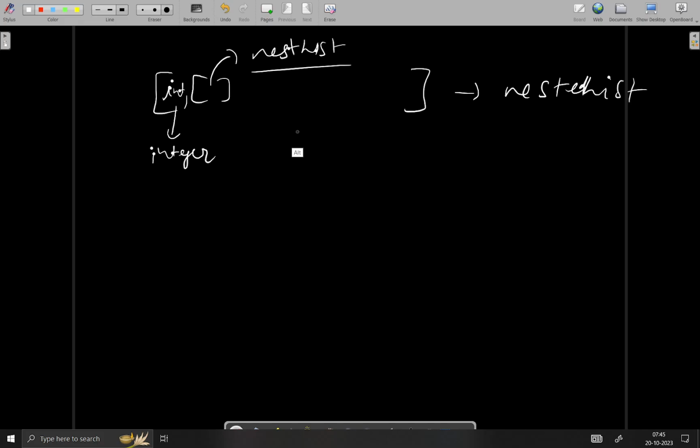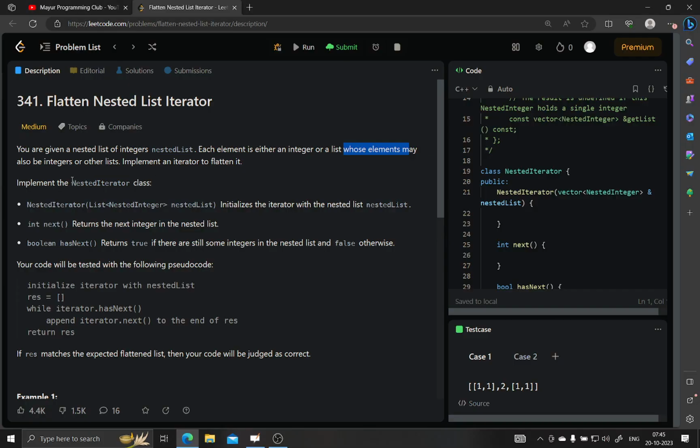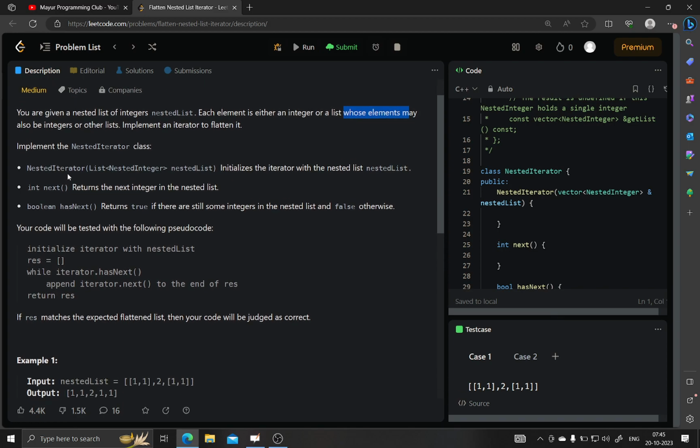Okay, so we have to implement the following functionalities. First will be the constructor of your nested list class, which initializes the iterator with the nested list, and then is your next function that returns the next integer if there is a next integer in the first place.